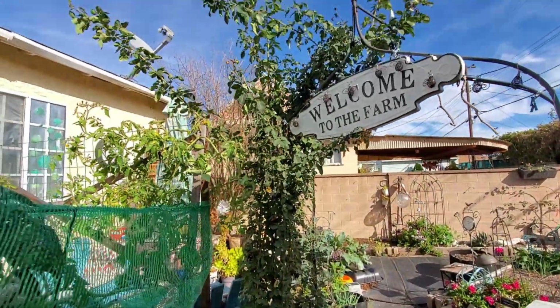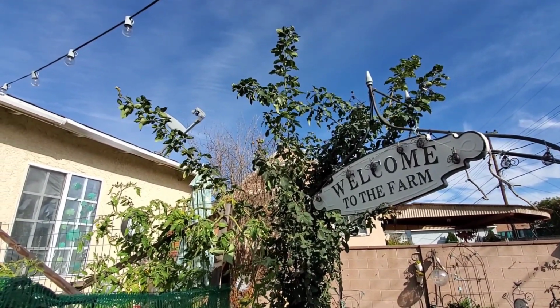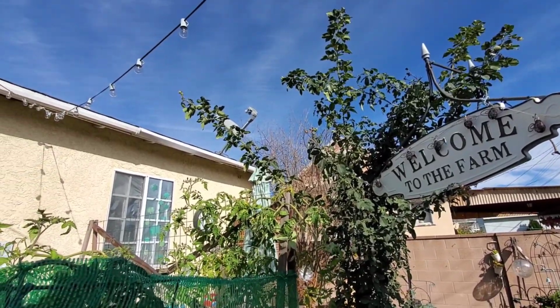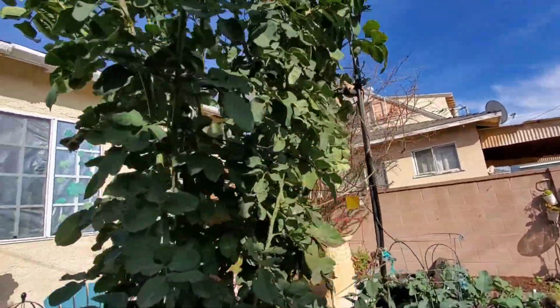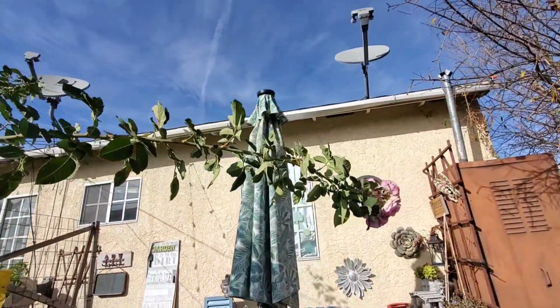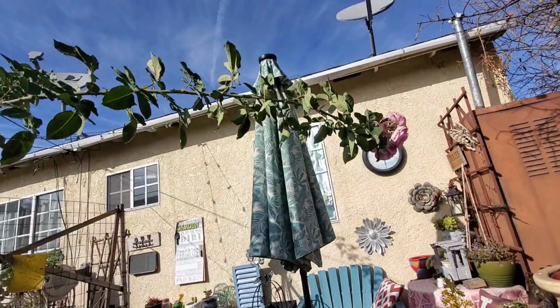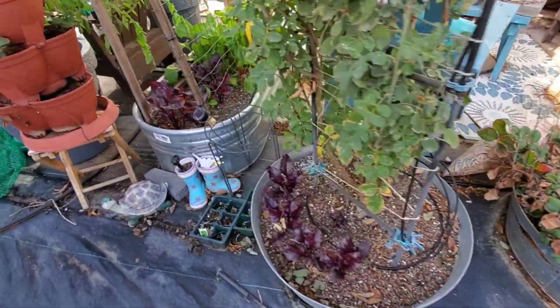And these roses were just going crazy in the winds last week. We had like 50-mile-an-hour winds last week. It was crazy. And they're putting on blooms and they're looking really good. I really need to trim it back. It's getting a little crazy, as you can see. But some really pretty blooms on it.